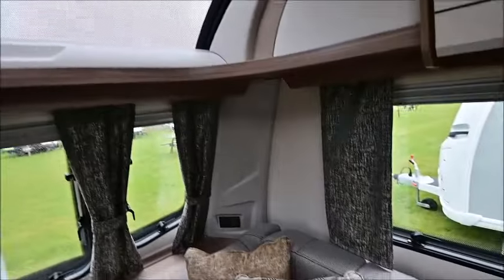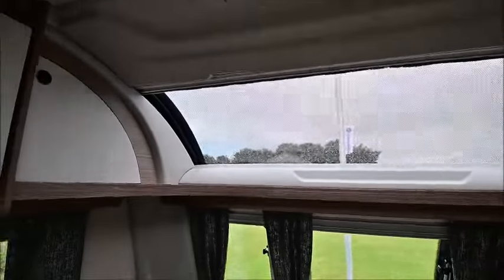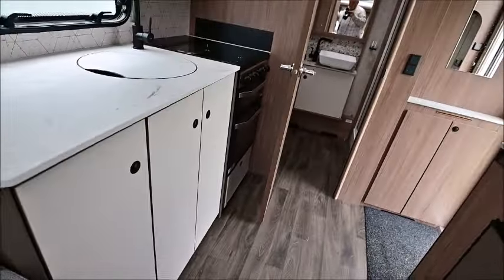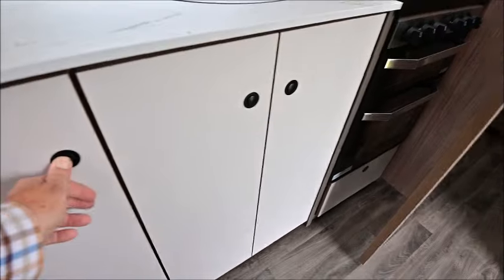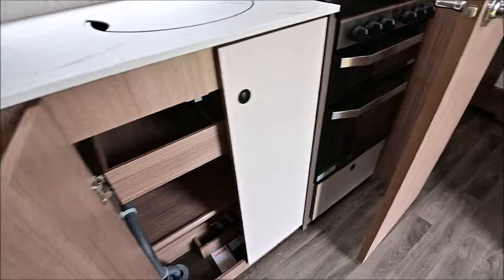And of course you've got the usual big sunroof there, which Coachman do a good job of, and also the Heki roof vent. Right, let's get into the kitchen. I have to be fairly quick because I've got a young chap here from Glossop. He wants to take some photographs, so, you know, it's fair enough. I don't want to hold anybody up who's doing it for a living. Well, I'm doing this for a living too, but different.